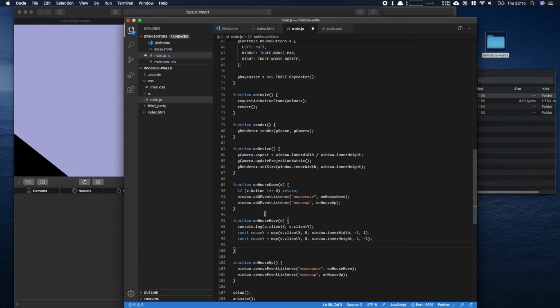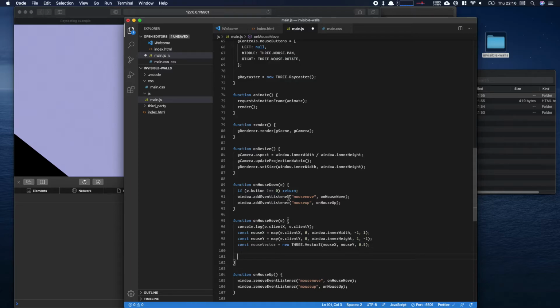Now, if we do raycasting, we need a vector. We need a THREE.js vector. So we're going to make a THREE.js vector out of those by saying THREE.Vector3, mouse x, mouse y. And what's the z? What's the depth of our mouse position? Well, we don't really know. So we can basically put anything we like here. I'm just going to put 0.5 here, but you can try changing that value, see what happens if you make this larger or smaller.